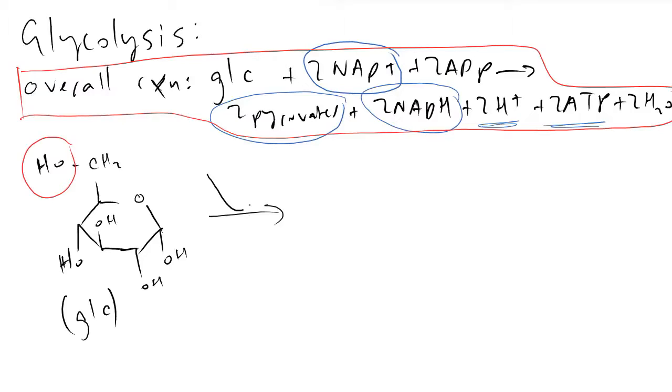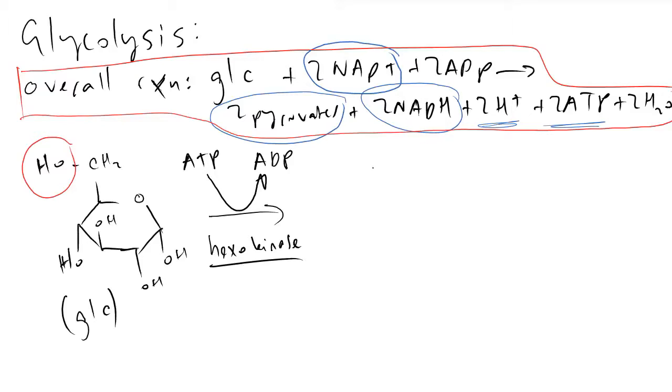And so we'll have an ATP come in, and one of its three phosphate groups will be placed onto this carbon number 6 of glucose. We'll form ADP, and this reaction is catalyzed by an enzyme referred to as hexokinase. So hexo meaning 6 carbons, and kinase refers to the class of enzymes that transfers phosphate groups. In this case, the kinase is transferring the phosphate group from the ATP onto the glucose. And this forms a molecule referred to as glucose 6-phosphate.